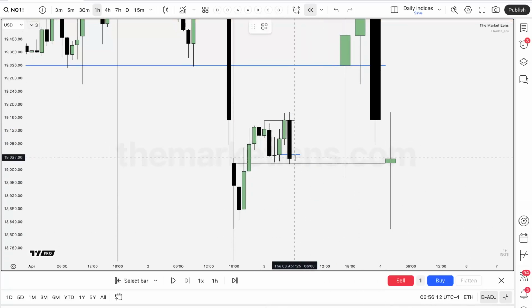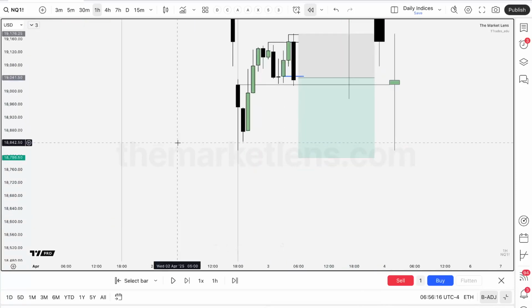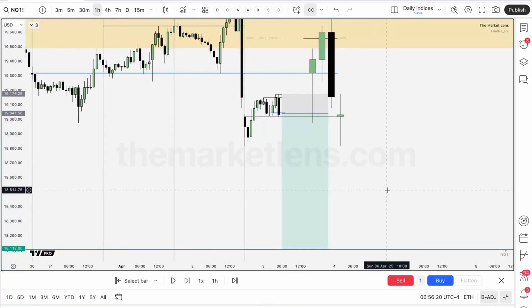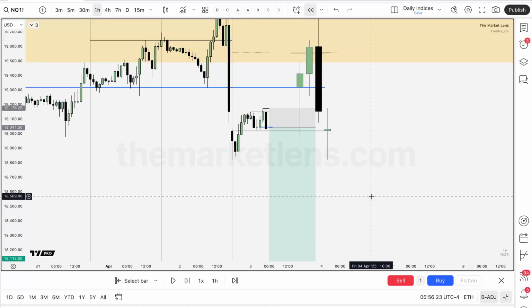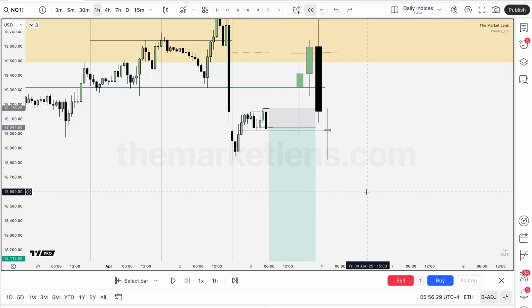So this is when, if I wanted to take an entry on the hourly, I could just enter there. I stop on this high, and that is how I could refine my entry from the hourly to get a lot more risk to reward, right? Because now I am using the intra-candle change in the state of delivery to anticipate this wick to have formed. Right? So let's see how this plays out.